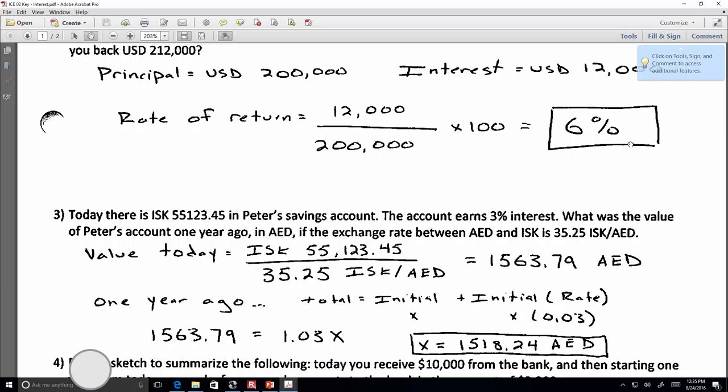All right. Okay. So we've gone over the first three problems. What I'd like you to do now is without ever seeing a cash flow diagram before, I'm asking you to go out on a limb, be creative, and come up with some sort of a visual representation for how to summarize the problem that's described in step four. And once you've done that sketch, flip over the page, and you can use your phone to solve problem five. You're going to need access to the internet. I'm asking you to look up a few interest rates just so you get a feel for the magnitude of a credit card interest rate versus a savings account interest rate, and so on. So do the sketch, then start on part five.